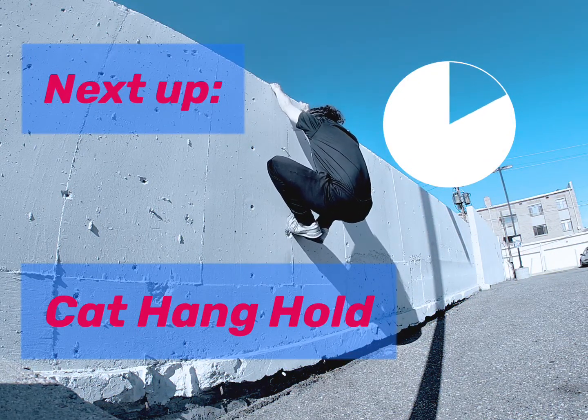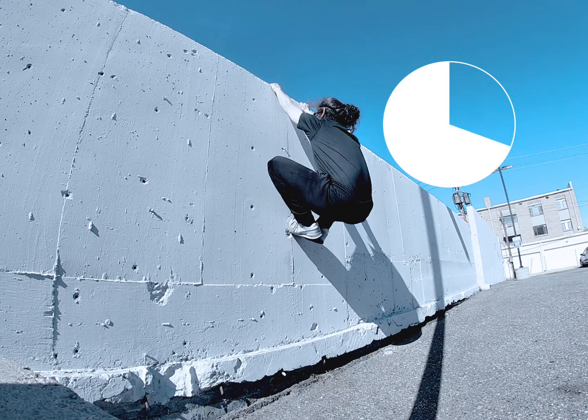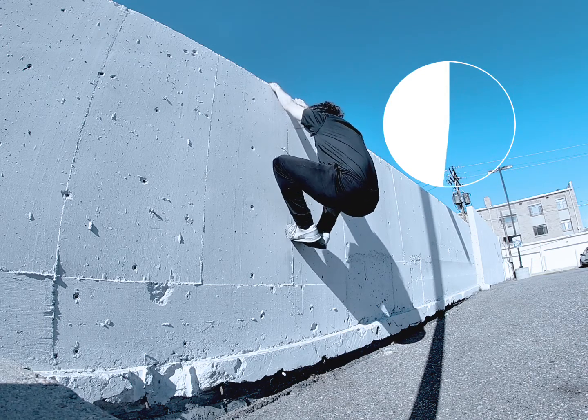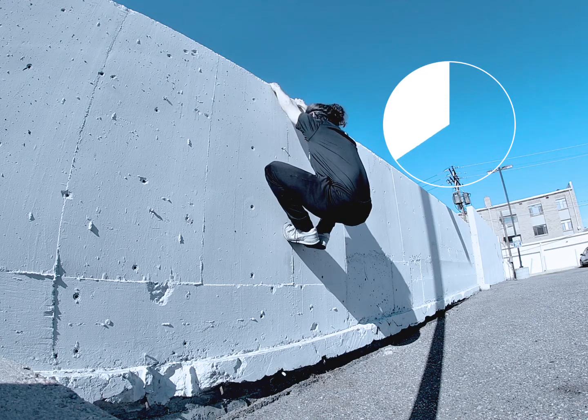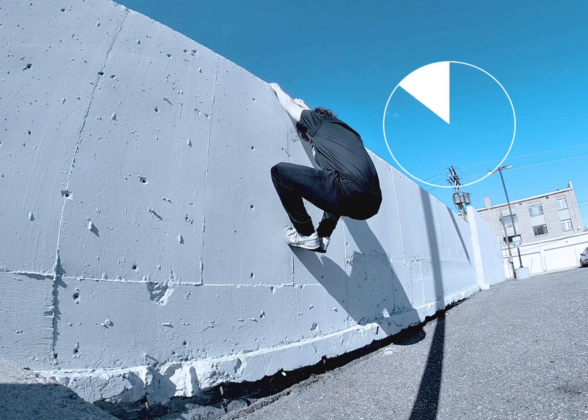Next up is the cat hang hold. If you can't find a wall around you, remember that this can be done on a tree or on a pole, so you can do a pole cat hang. We're just holding that cat hang for 30 seconds. This is engaging those arms as well as that core to stay nice and tight on the wall. So just holding for as long as you can. Let's go ahead and get to it.